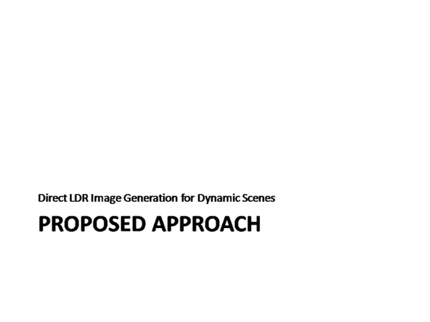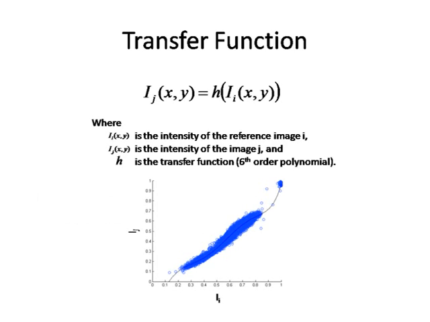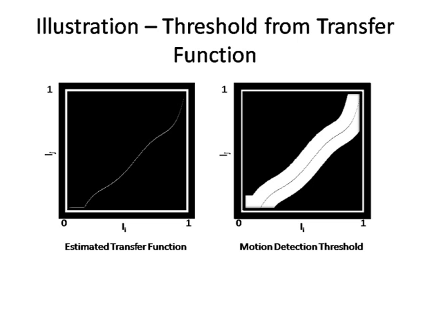We propose a novel approach to detect motion in the absence of the camera response function and generate an artifact-free LDR image. We assume one reference image and compute a sixth-order polynomial transfer function between each of the other images and the reference image. One such transfer function is as shown in the figure. Next step is to use a constant width region around the transfer function where static pixel locations of the test image should fall. Patches which have an appreciable number of pixels which fall outside this region are identified to have motion.